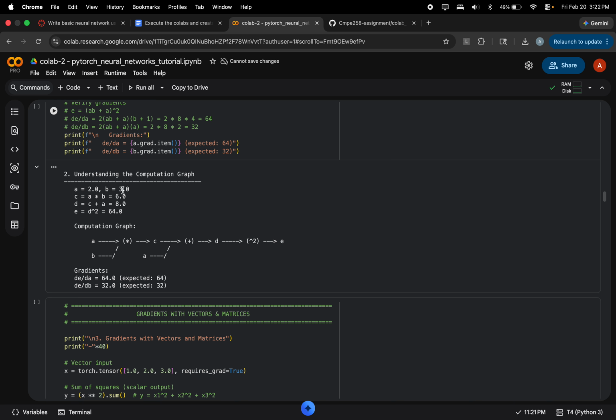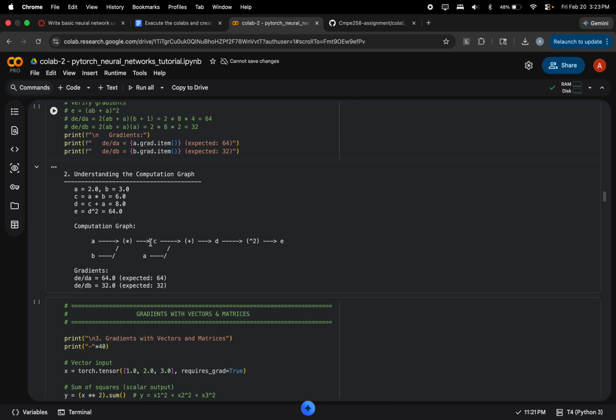So let's say A is 2 and B is 3, and the operation is C equals A multiplied by B. Then we add C, the output we got, with A to get D, then we do D to the power 2 and we get E. So the gradient of E with respect to A will be a chain thing: dE by dD, dD by dC, like that.